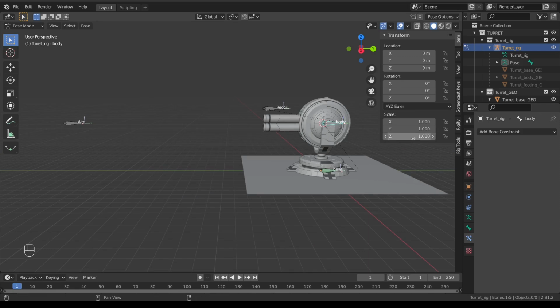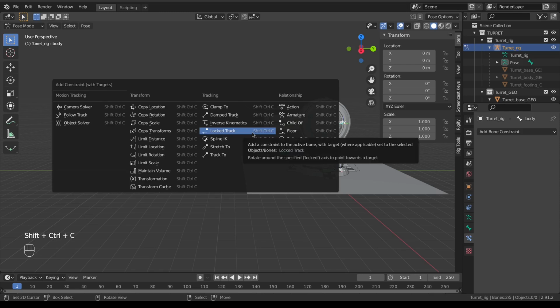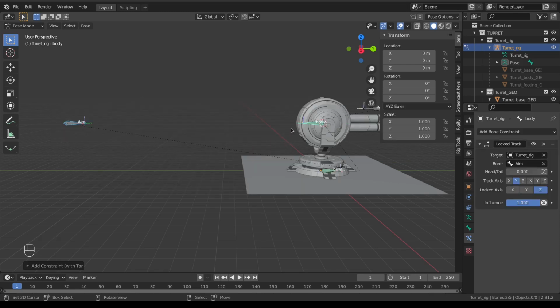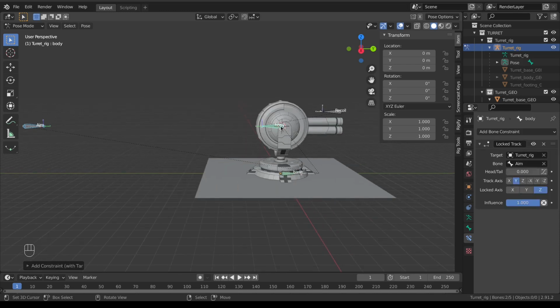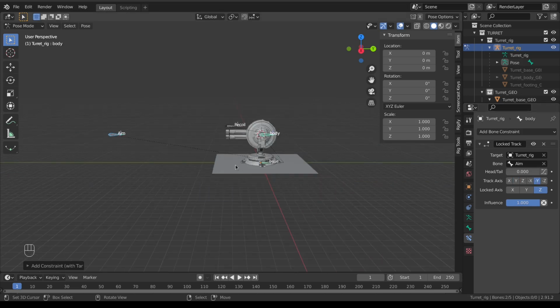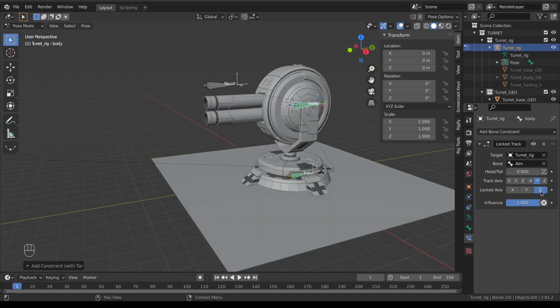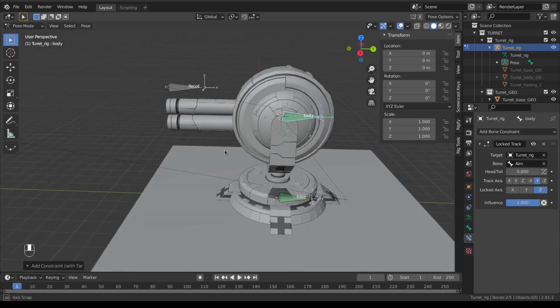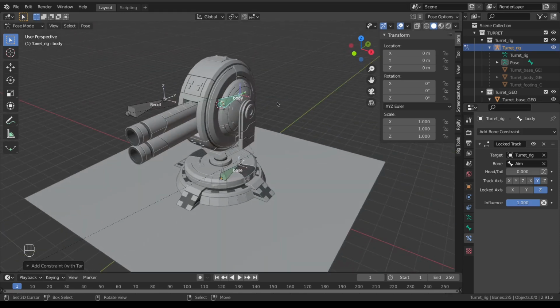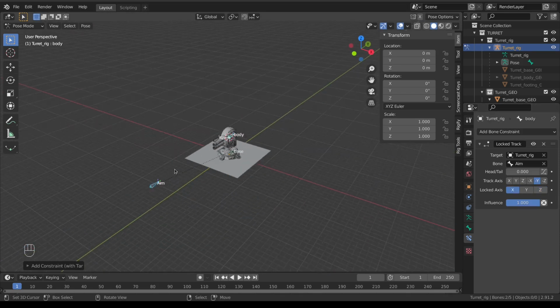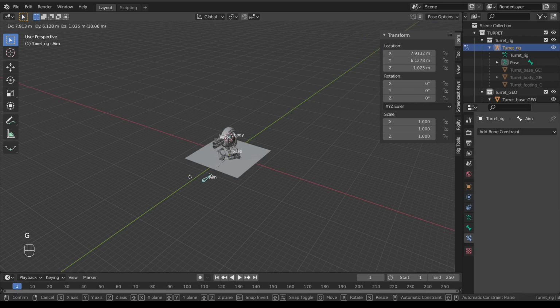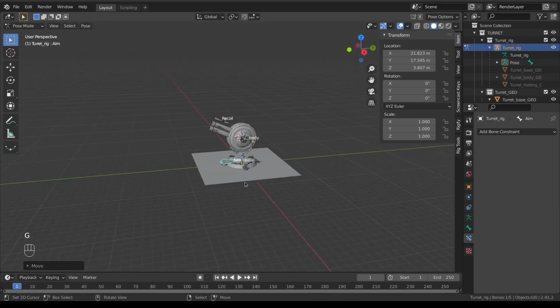So this guy, we're going to do a similar thing. We're going to track to here, but we're going to lock it so it only goes on 1 axis. So Control Shift C, choose the locked track. We want it to be tracking towards the negative Y, which is good. And then we want our free axis or the locked axis to be the one that's pointing towards us, which is the X axis. So if we change it like that, now when we move this around, it's going to follow up and down. Now, why doesn't it go to the left and right when the base does?